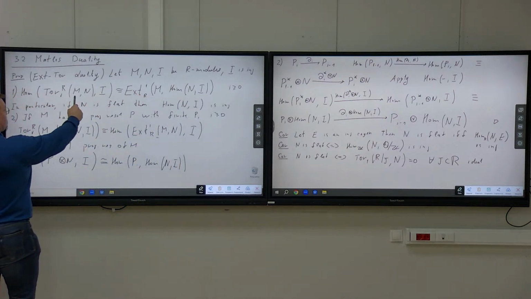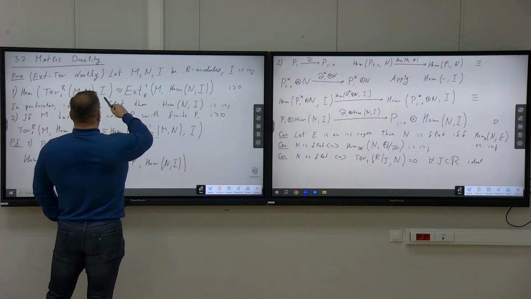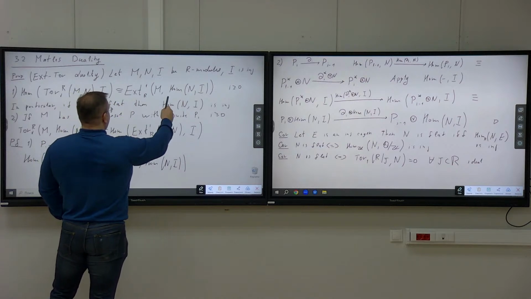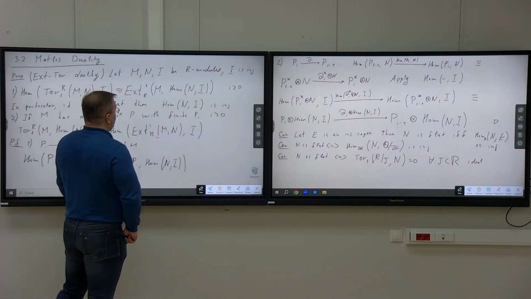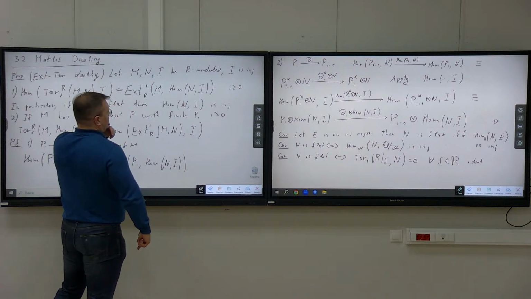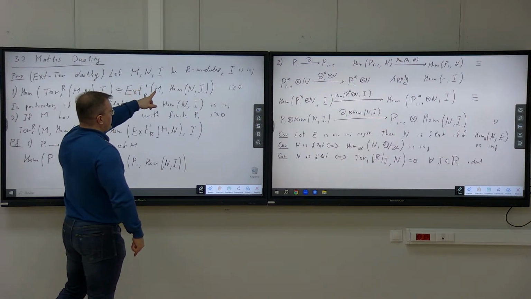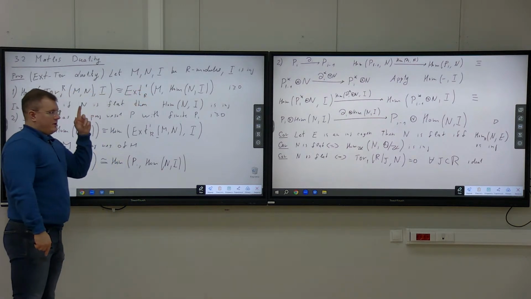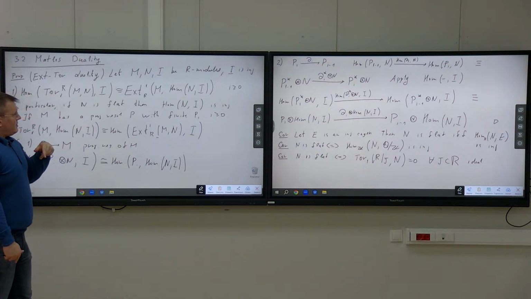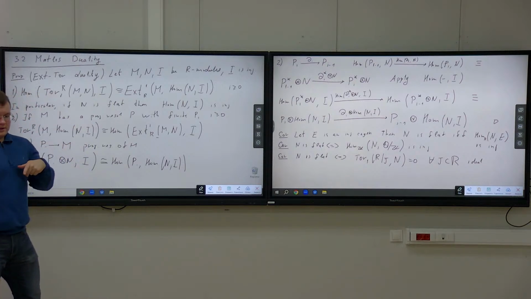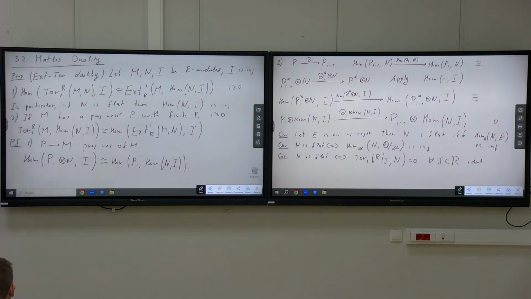For a very special M, I take an injective cogenerator, then I know that this Ext^1 is zero. So I know that Ext^1 for this special M is zero. Then applying the Baer criterion, I can say that the dual is injective, and then N is flat. Okay, so this works.